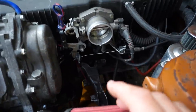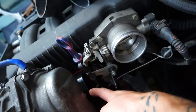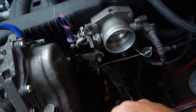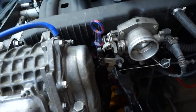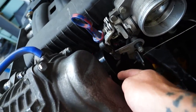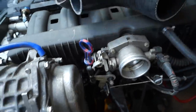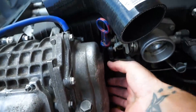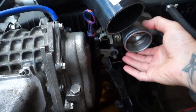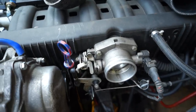And now we need to figure out how we're going to run this. So the outlet of the supercharger is right here, and we have to get that to here, which is going to be a little bit complicated, but hopefully not too complicated. So we're going to take the silicon joiner off the supercharger here. I think that means I need to remove the supercharger quickly, and we're going to put this bend on, which will bring the outlet out somewhere around here, and then we're going to do a 90 straight into the throttle body. So it might not be as simple as I just said, but we'll see how it goes.